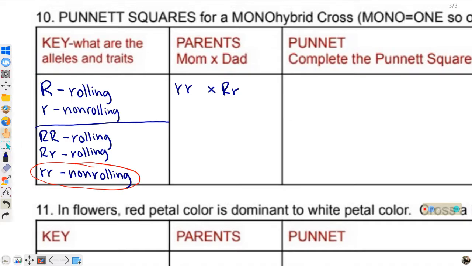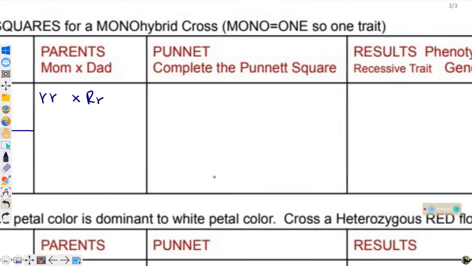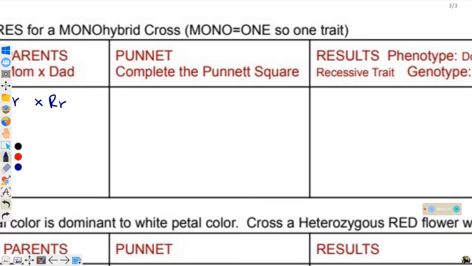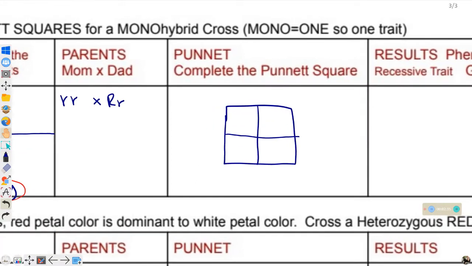Okay, so we have the two genotypes of the parents. We are ready to move on to the Punnett square. To make a Punnett square, draw yourself a box with a cross in the middle, so you have four nice quadrants. And you're going to take those parental genotypes that we just wrote down and write them on this box. It doesn't matter where you put mom and dad, as long as they're both on the outside. You could switch the placements if you wanted to. But let's put them here for now.